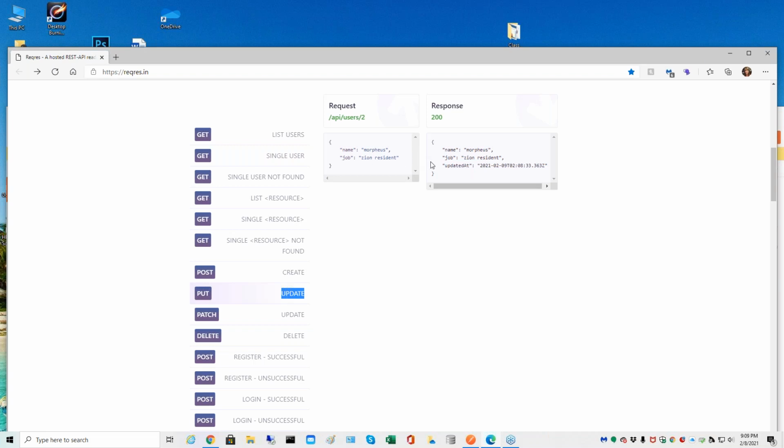That is PUT. If you look at this, basically the name is the same. The job is the same too, because the left one is your input data, and the right one came as output. Correct. Now let's go to this PUT in your Postman and play with it.